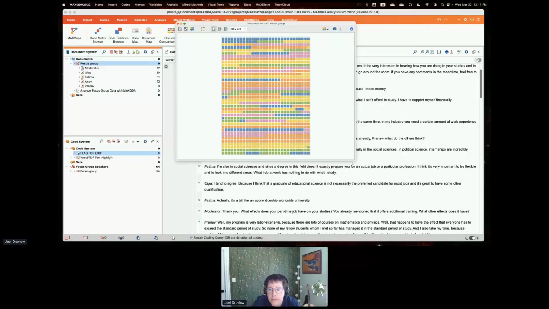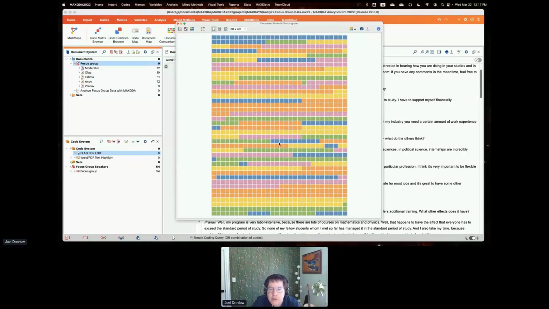So what this is, is similar to the code line. It's just a different representation. So the page is representative of the entire transcript, and the blocks are representative of the individual contributions. So again, the idea of setting colors is important because you wouldn't be able to see these distinctions without. But what this shows is the flow of the conversation in a bit more of, I guess, a density representation. I'm not sure exactly how to describe it, but the size of the blocks is representative of the amount of conversation. And here you can see things in sequence.